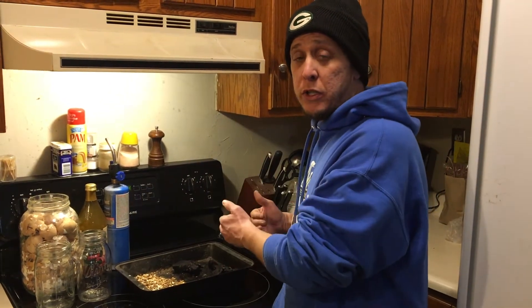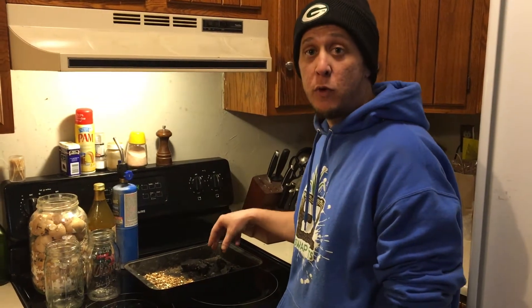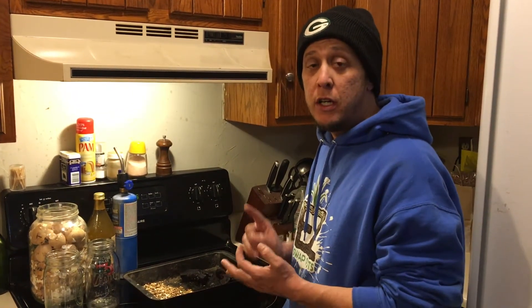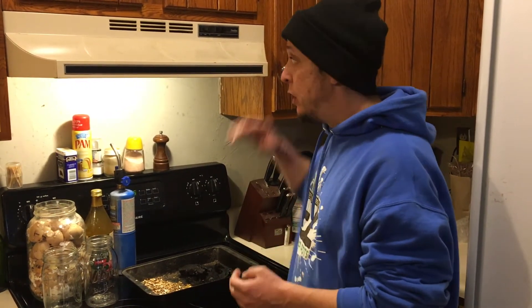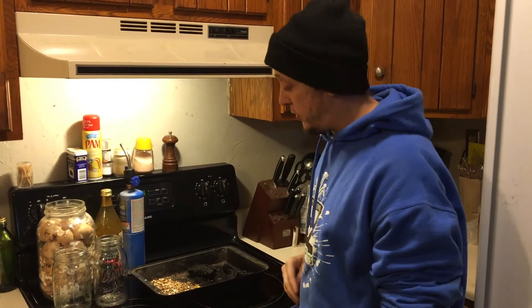Now if we want to kick it into high gear for flowering, we would want more calcium and phosphorus — that is when fruit set starts to happen. That's where our leftover bones come in, from pork chops like we have here, or any steaks or ribs. You can save those bones and char them as black as you can get them, whether you put them in a fire or on the grill. It is best to do it outside, but if you have to do it in the oven, use the fan and do expect a little smell. Come along and we'll show you the rest of the process.